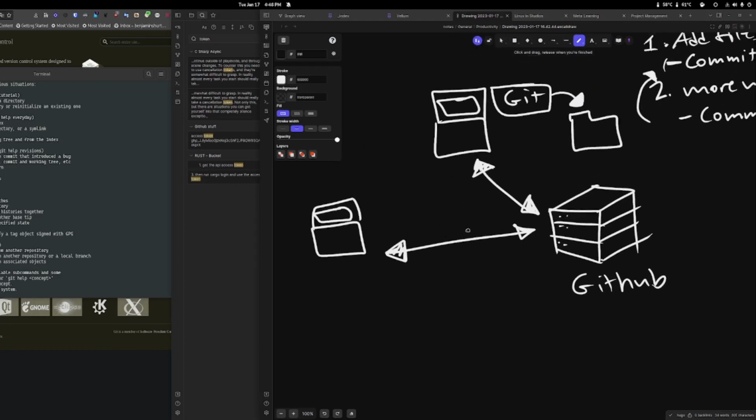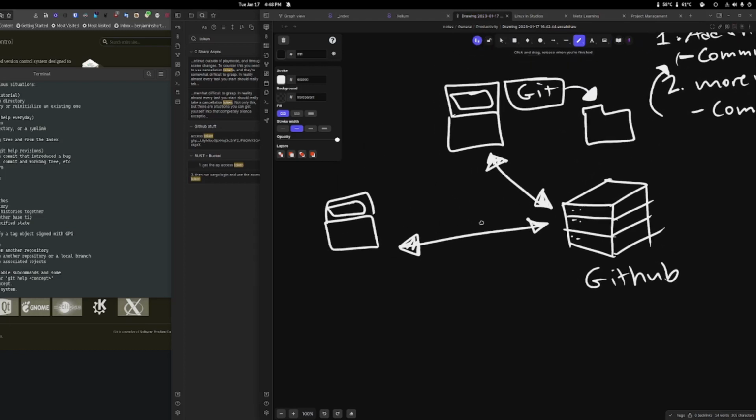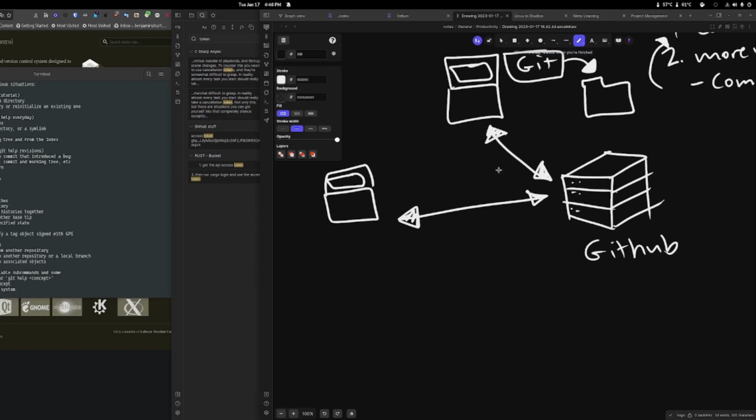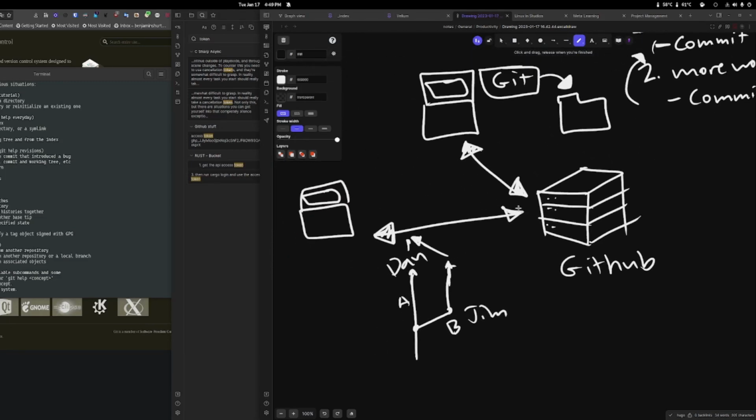And you've probably seen the whole thing with branches, or at least seen that they exist. So let's say Dan is working on branch A, but Jim is working on a feature. So that gets branched. He's working on branch B, which once he's done can get merged back into branch A. Okay, so that's just some basics.